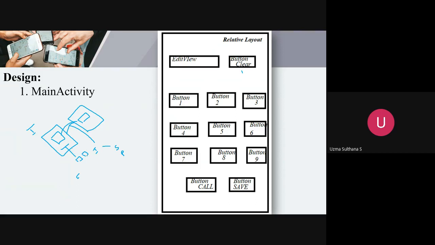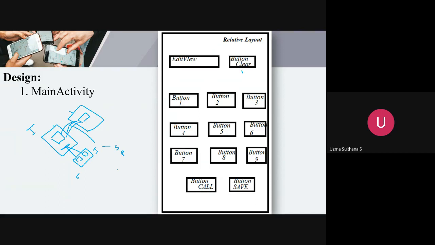These types of actions, which are provided to you implicitly, are nothing but implicit intents. An explicit intent is nothing but, from one activity to another activity, you directly pass the name of the activity where you want it to go, and it will directly go there. But in an implicit intent, you don't know where to go. If you click on this link, you don't know which activity to call. At that time you can use implicit intents. In this application, we will be dealing with implicit intents. So these are a few concepts with respect to intents.